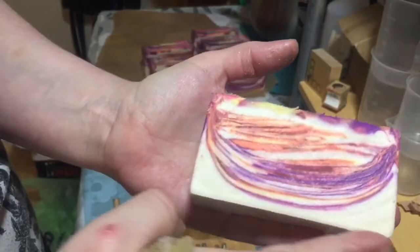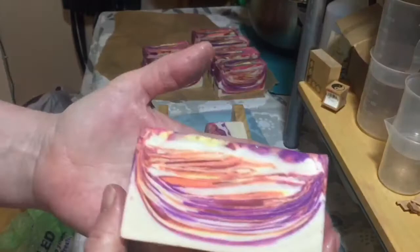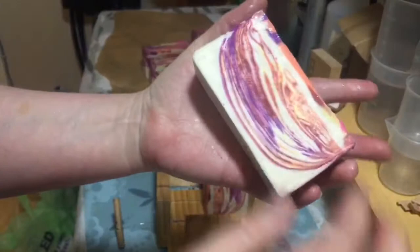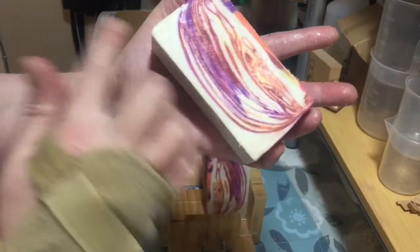I do like that. I'm proud of that. I think I could have done it in bigger clumps, just do the one, two, three colours rather than doing it like several layers of the colours. I think that would have been more in your face. But that's still a beautiful swirl.